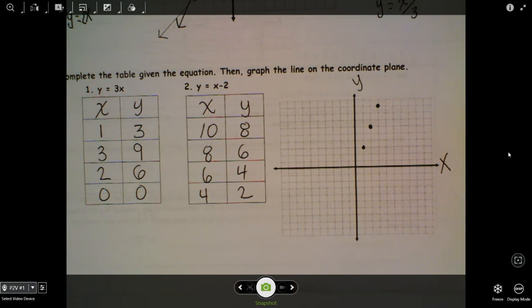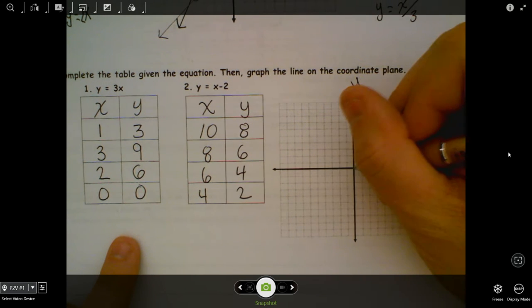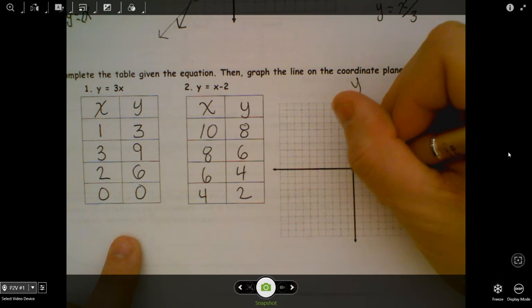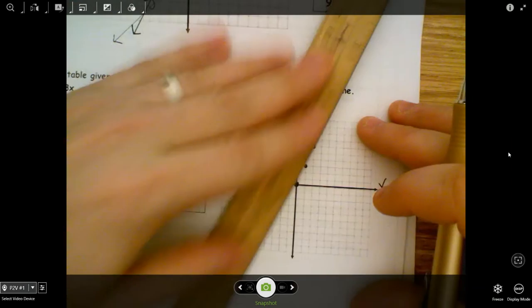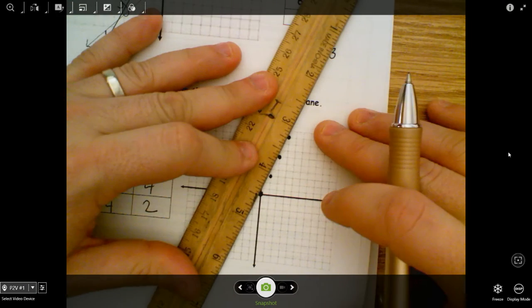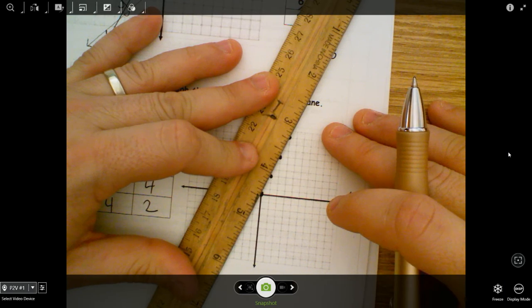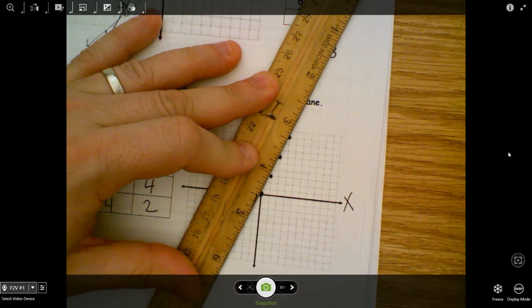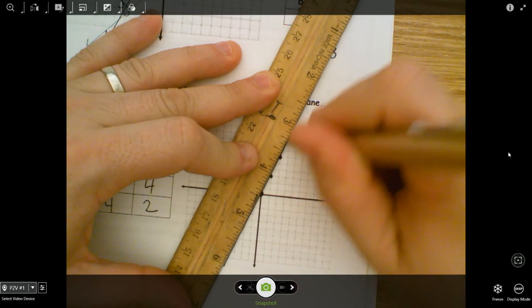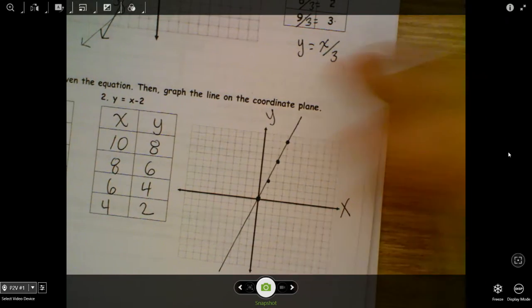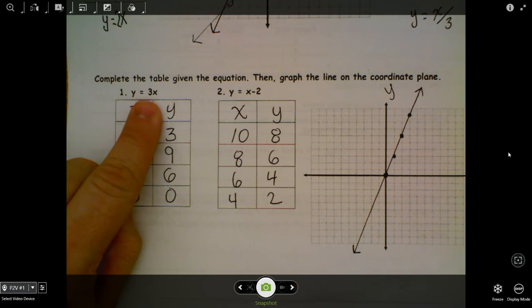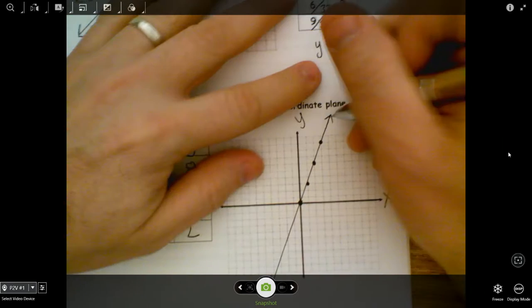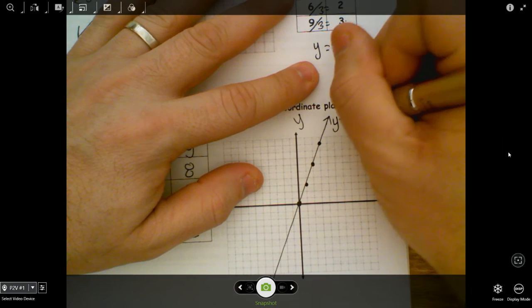And you really only need those 3 dots, but we have 0, 0, so we can put it in, which remember is right there in the middle. So I'm going to grab my ruler before I even do my other one. Line it up the best I can. It should go right through the middle there where 0, 0 is. And then put a line. Add some arrows because they go on in both directions. And I'm going to label that line with my rule, y equals 3x. So just sort of near one of the ends, y equals 3x.